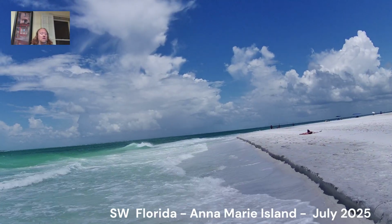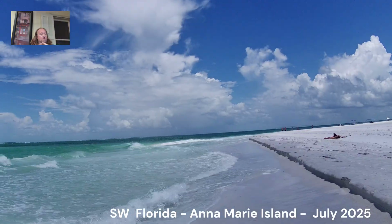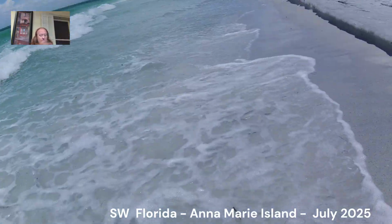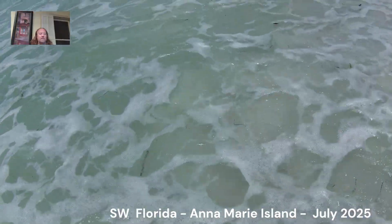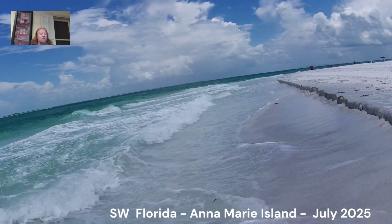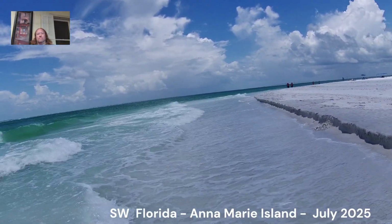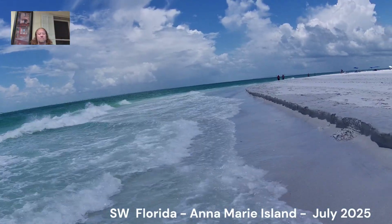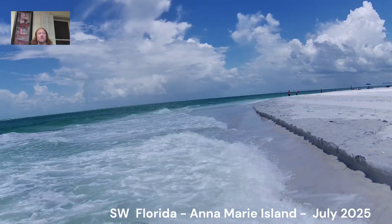But plenty of people there. It was very busy, a lot of vacationers. It looked like every vacation rental house there was full with a lot of people. So a very hopping place, neat place. They hadn't been affected by any hurricanes, as far as I know. Some weather, like most days, rolled through, and we had a lot of the beach very much to ourselves towards the end of the day.